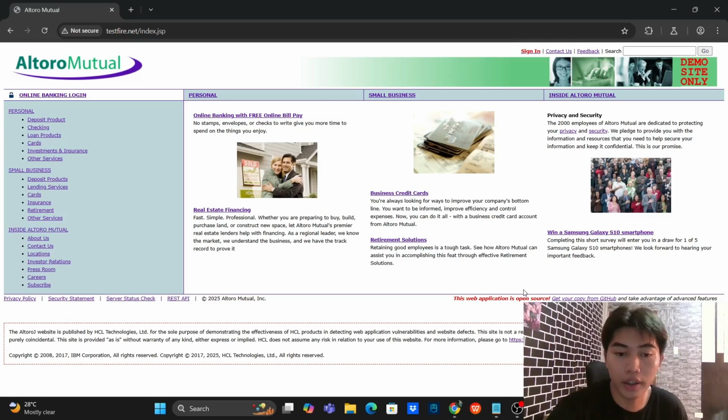To prevent SQL injection and secure web applications, here are some best practices. First one is to use prepared statements. This ensures that the user input is treated as data, not code. Second one is validate and sanitize user input. Only accept expected input formats, reject or escape dangerous characters. Third one is implement web application firewalls. This can detect and block SQL injection attempts.